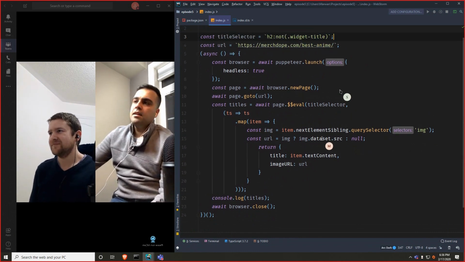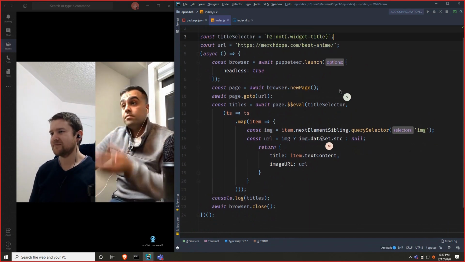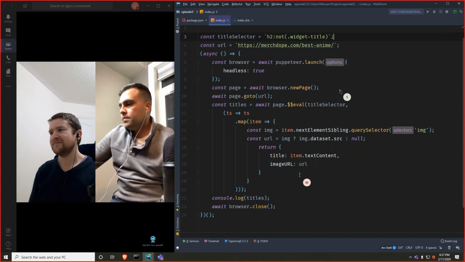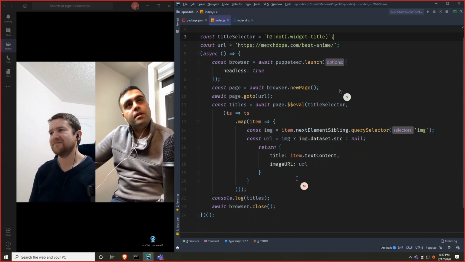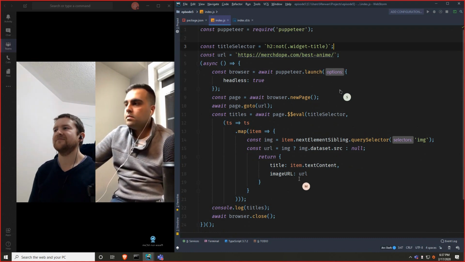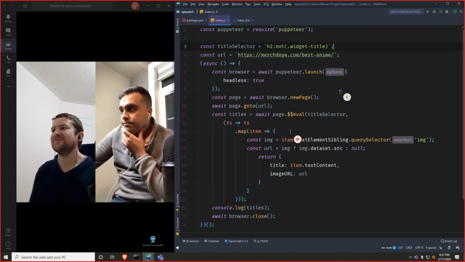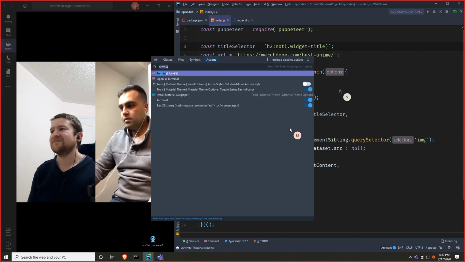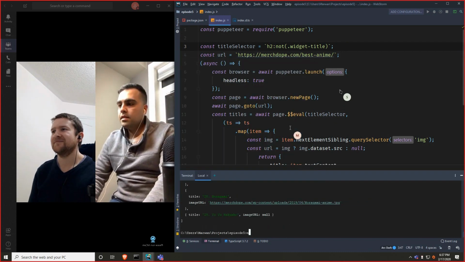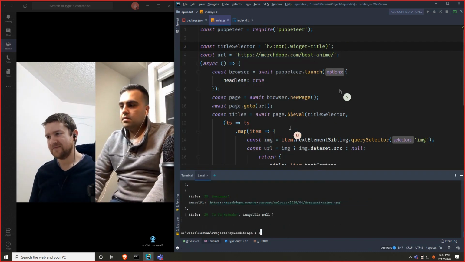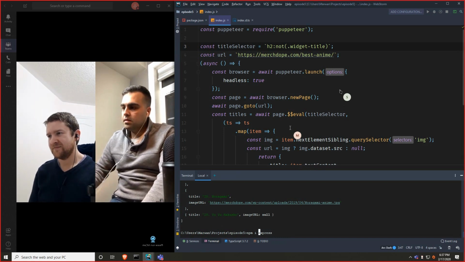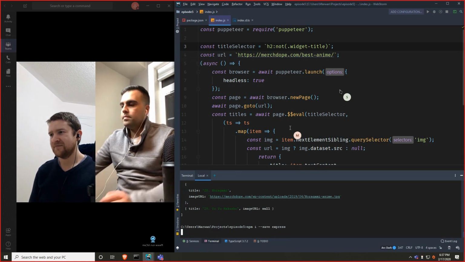So let's say you're really a big fan of anime and you want to wrap your scraper in an Express app. You want to do that? Okay, sure. So let's install Express. Save it.